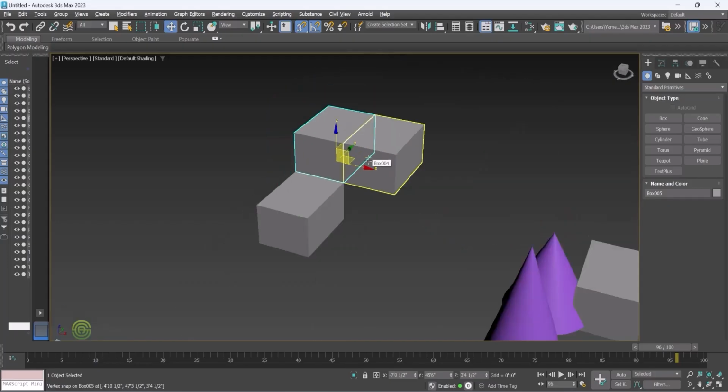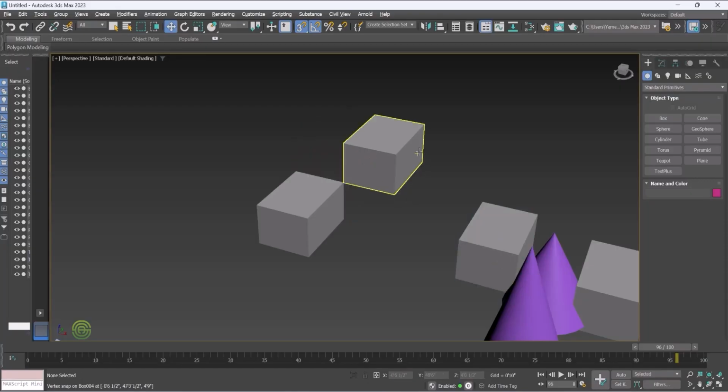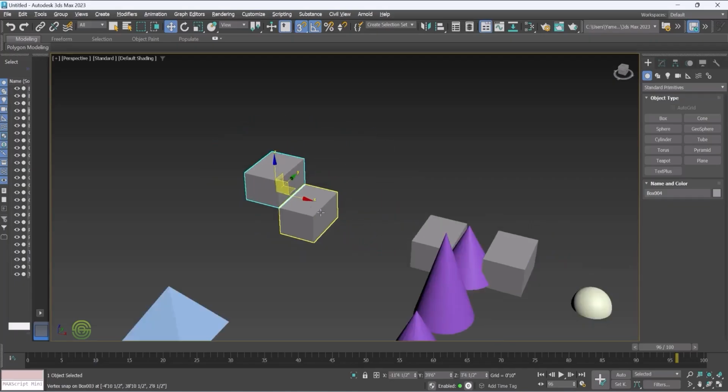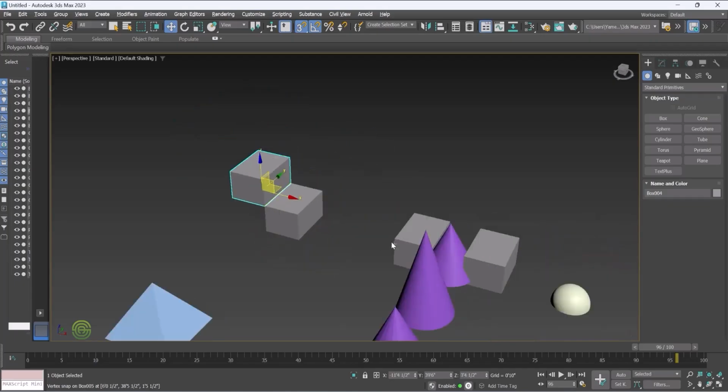So I can copy those things if I am turning on the snap and clicking on vertex, then I can move that object exactly corner to corner, edge to edge. I can place it at the edge and place it corner to corner. So, for example, if I'm making stairs, see, if I want to make stairs, I'm clicking on it. I can just place it exactly at the edge.